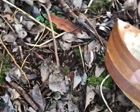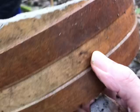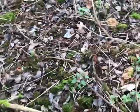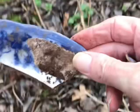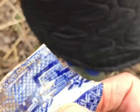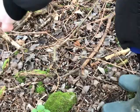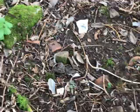Like a sort of stoneware storage or something, designed to look like a barrel. Yeah, with the hoops. Well, that would have been a nice piece, but it's got the glaze whacked off. Another nice piece of transferware. Willow pattern by the looks of it. Oh, ink, blacking pot, what's left of it? It's a nice leafy pattern.